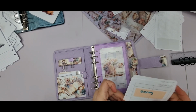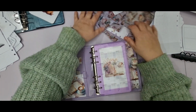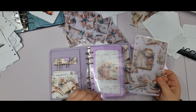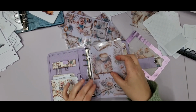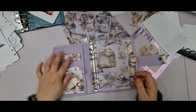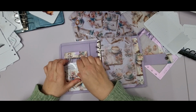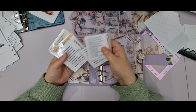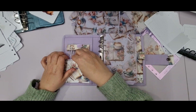What have I got left here? Oh, grocery, but I'm not overly doing a grocery because I'm going to write it on that thing. Okay, so I've still got lots left over. Let's see what we got. Put that on there, and then that will just protect that one from the clips. Right, so I've got a little bit here that I can add things to, and then these I got from Hey Planner Girl, and they're just some motivational planner sizes, inserts. I thought they were really a bit fun, so they're in there.